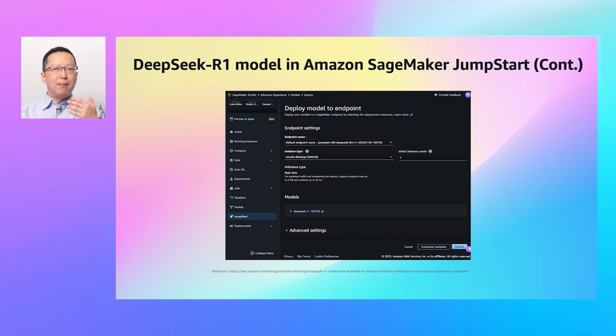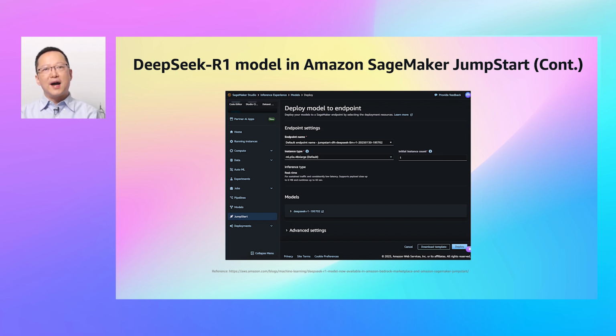To deploy a model using SageMaker JumpStart, just select your desired model and click Deploy to create an endpoint with default configurations. The endpoint becomes operational when its status changes to InService, allowing you to send inference requests.